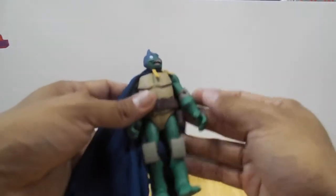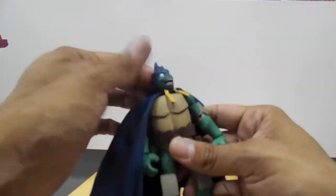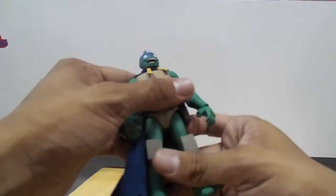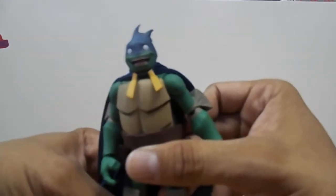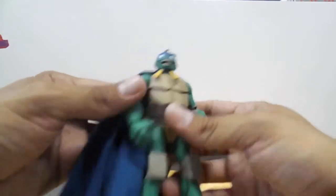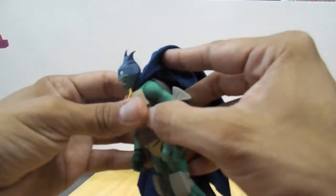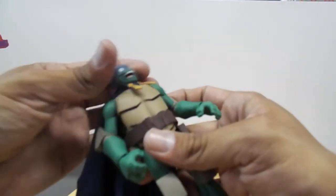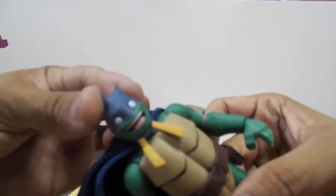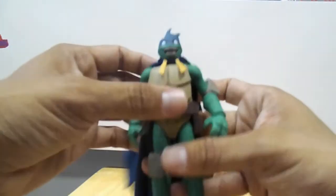I really like the cape though man. It's cool that they went with the cloth cape — they had to man, it works. I don't even know why they still make plastic capes in today's day and age, they should just do cloth capes always. It's really cool — go the extra mile and put wiring in it so you can pose the cape, but that's just too much. So this is good enough. The paint is very nice — we got the lemon greens and some brown for the shell, darker green on the back, a darker brown strap. Paints are good, not bleeding through, very clean nicely done. I love the face man — that's totally Mikey right there. That's exactly what he'd look like wearing Batman's cowl, so very cool man. Not a bad figure.